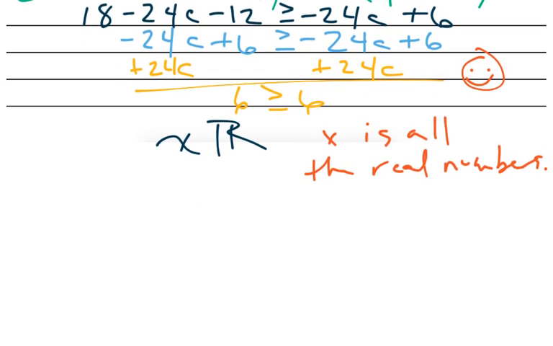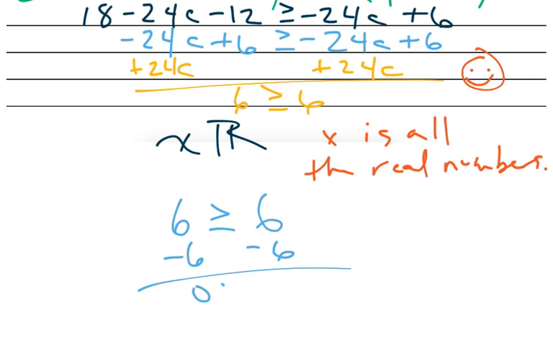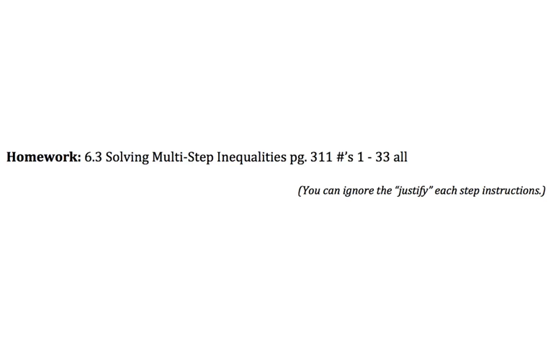And one last thing, do you see the 6 is greater than or equal to 6? You could subtract 6 from both sides if you wanted. And then you'd have 0 is greater than or equal to 0. And then you could add 5, and 5 is greater than or equal to 0. It doesn't really matter. If you wanted to keep on taking this further, you could. But really, once you have something that's the same on the left and the right, you know you're good. Here's the assignment.